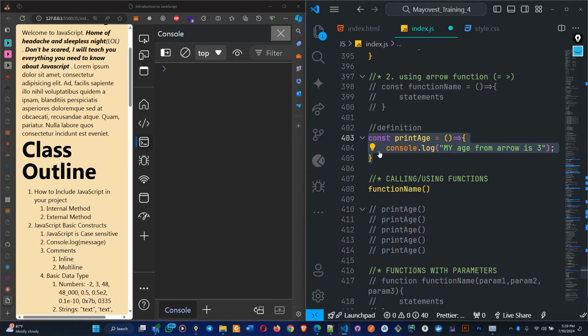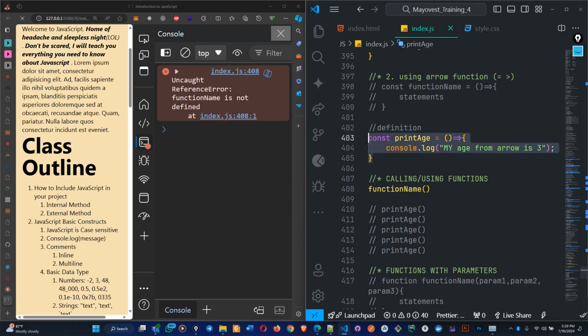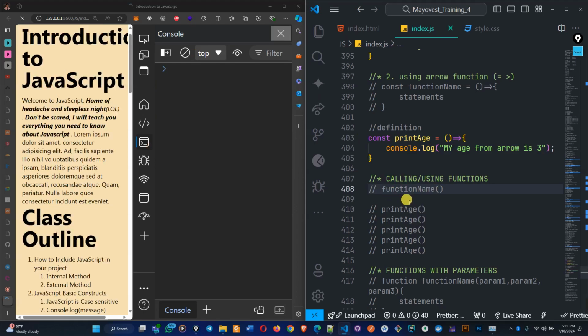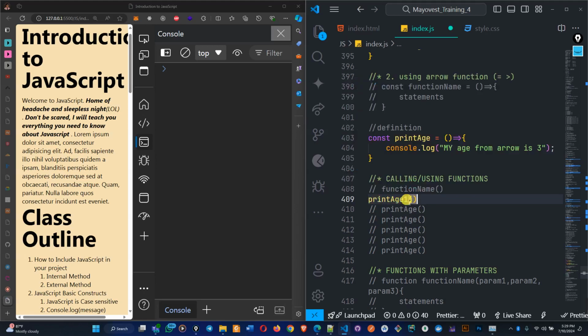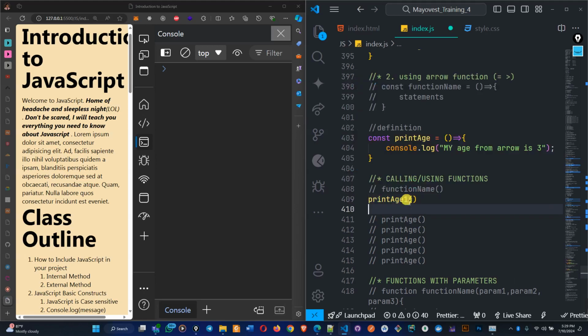You've not called it. So if you save this code, nothing will happen. JavaScript is not going to perform anything here until you call the function. And how do you call a function? You type the name of the function that you defined there, and after the name, you pass this bracket. And once you save this, we are now calling the function.